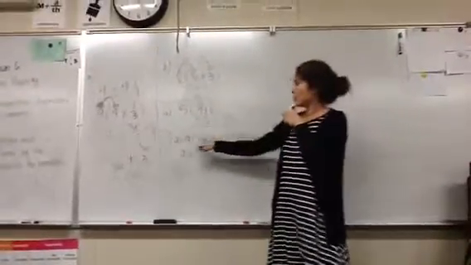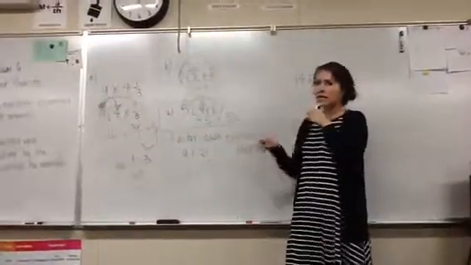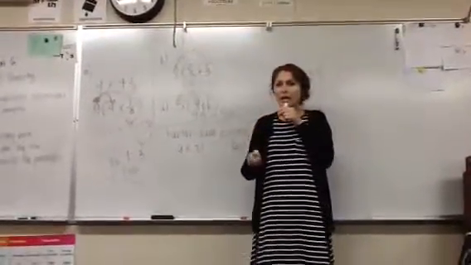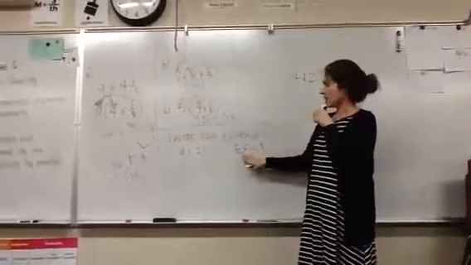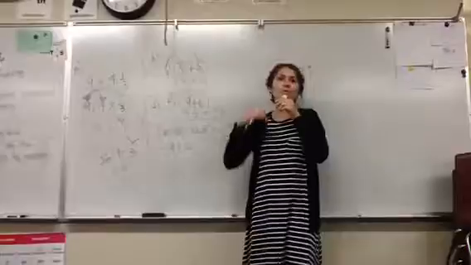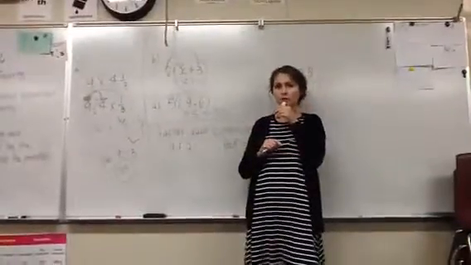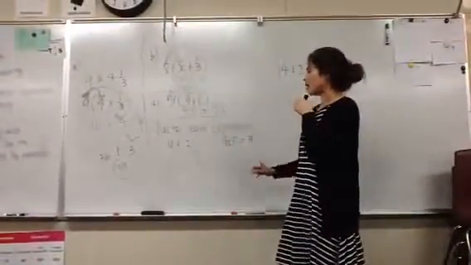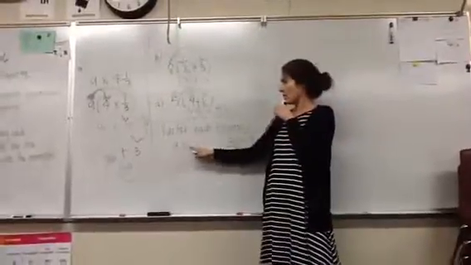Sometimes they might ask you to factor each expression. If I'm going to factor something out, I'm most likely going to be using the GCF. So take a look here. They gave me this problem, 9 plus 21, and they said factor each expression. So I have to find the GCF of 9 and 21.